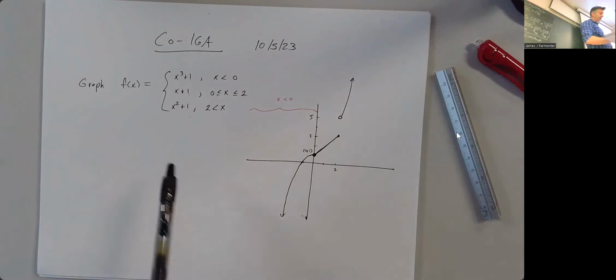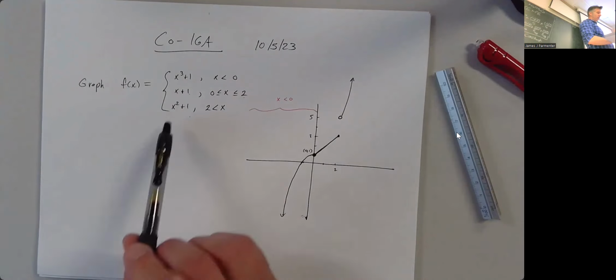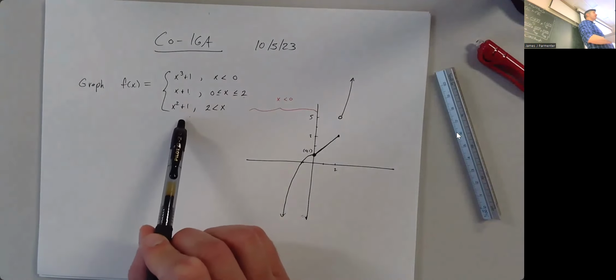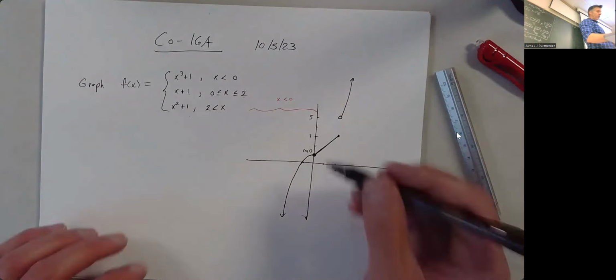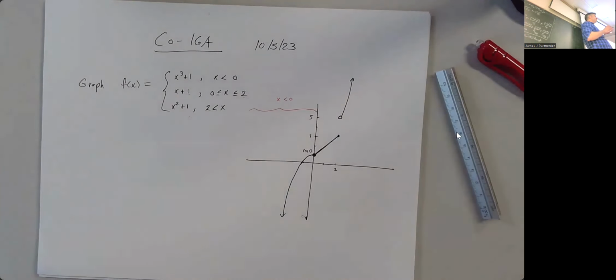I'm just saying if I let x equal 2, the y value there would be 2 squared plus 1, which is 5. And so what I'm really describing is the idea of the limit. What I'm really saying to myself in my head is, oh, as x gets closer and closer to 2 from the right-hand side, from the bigger than 2 side, the function is getting closer and closer to 5. In fact, let's write that down.